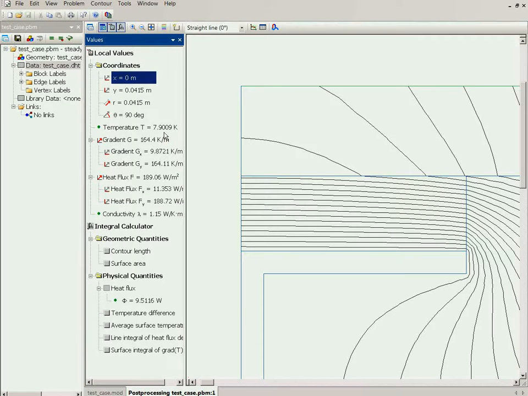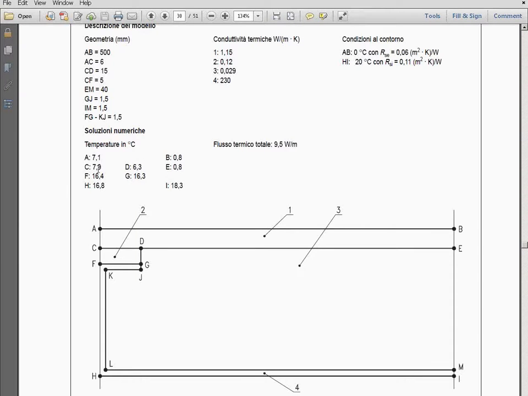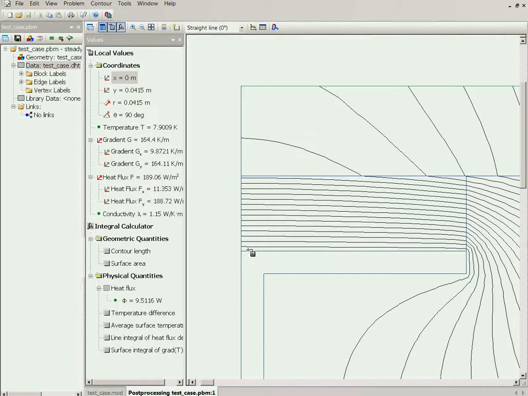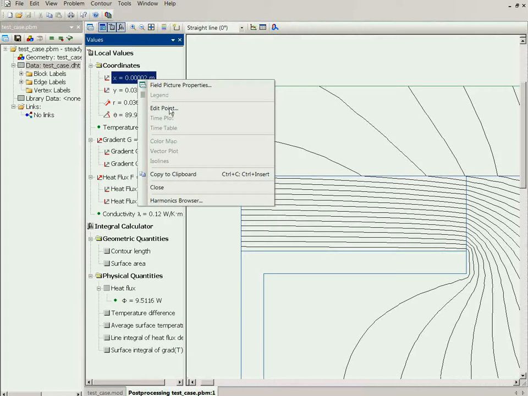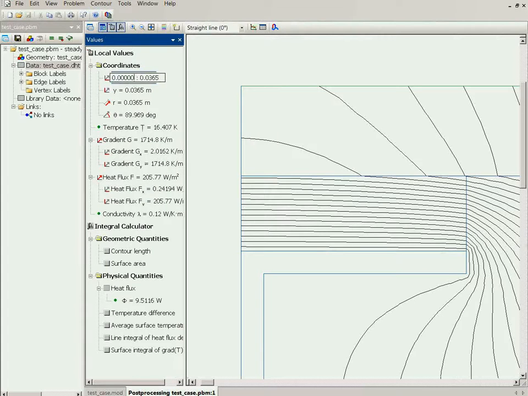That's the point C. 7.90. 7.9. Now let's check the point F. It should be 16.4, and in QuickField I have 16.4.